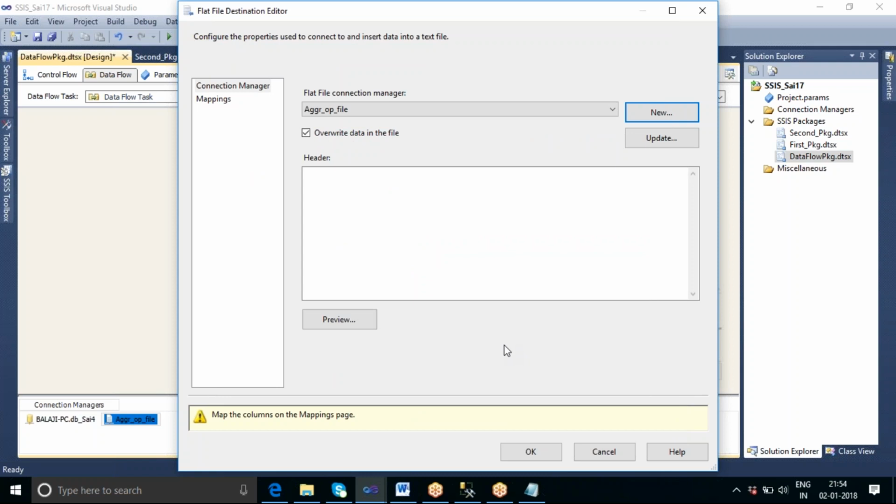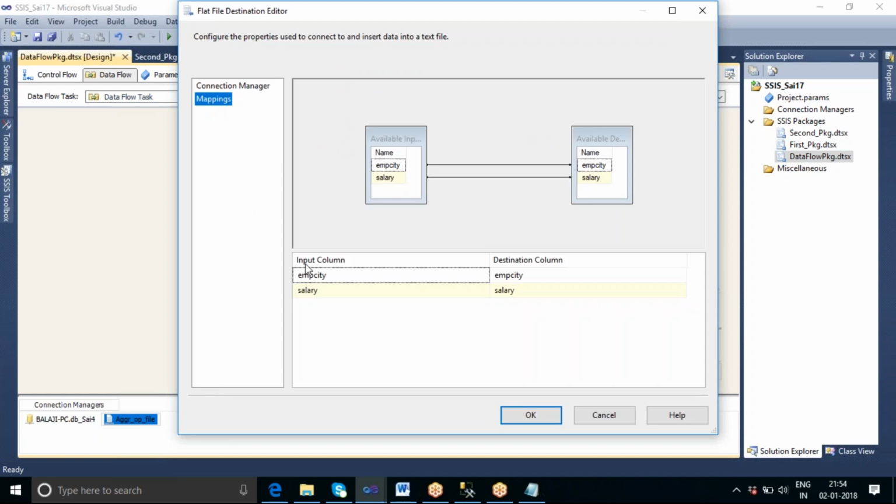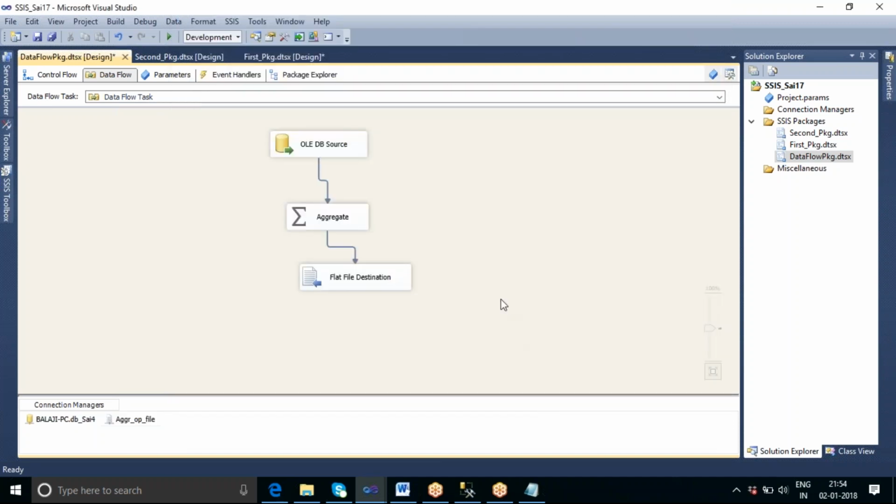Now after locating your destination file location, go to the mappings. These are the columns coming from the aggregate transformation output, and these are the columns you are going to create in the destination. You are just mapping it. It will be automatically mapped if column name and number of columns are same. Click OK, that's it.